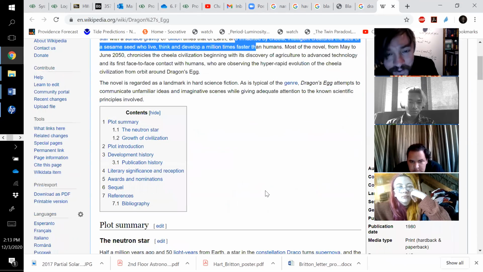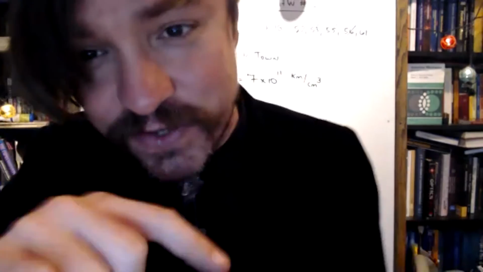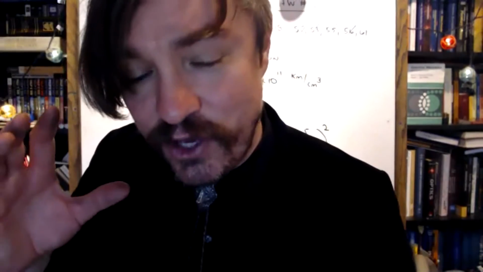So what happens in the book is the human beings come to the surface of the neutron star, and the Chila are in a primitive barbarian state where they're herding salt crystals of neutron goo on the surface, and they've got these little yaks that they pull around the neutrons with. And the humans try to broadcast a message to the Chila and say, hello, aliens, we're human beings, it's nice to meet you.